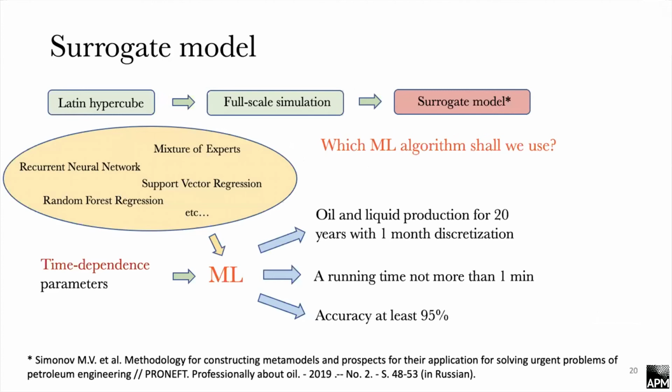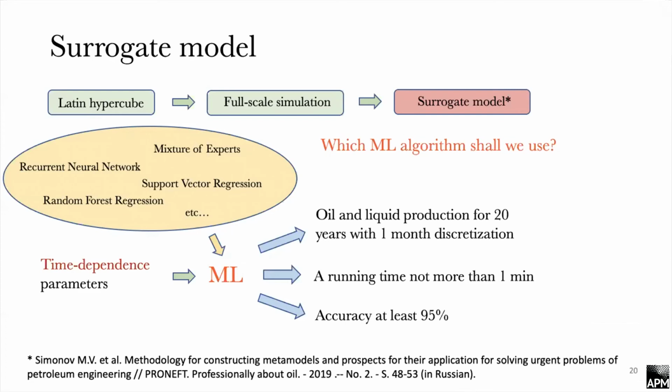Yes, it's a very good question. Of course, time dependence by itself is not a big problem here because machine learning algorithms can deal with it. But we have a number of problems. The first problem is still the number of parameters to vary. Even using Latin hypercube, we didn't test it on a full case, so maybe we still need to increase the number of experiments. And some of the parameters can have strongly nonlinear dependencies between them.